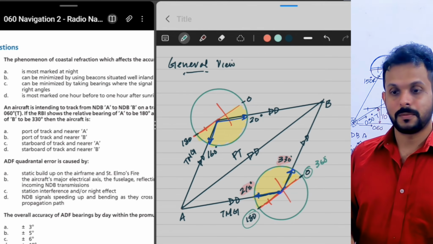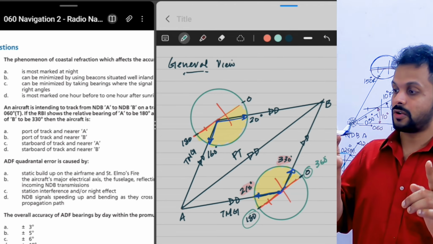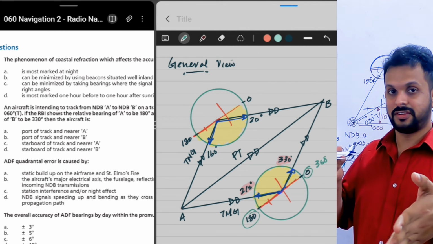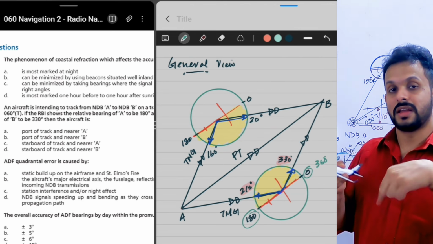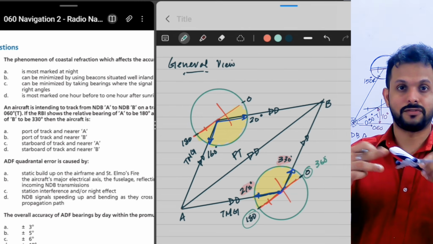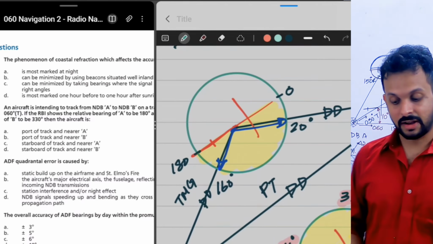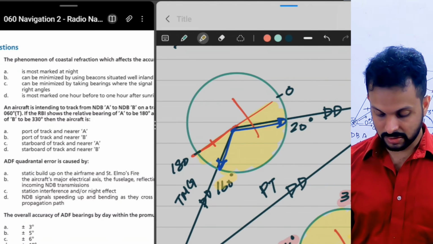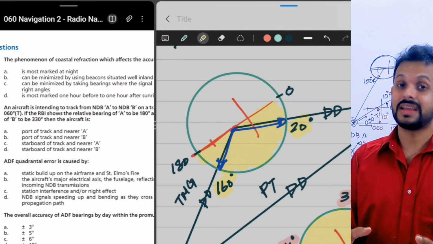So think about it. When you have a particular track towards this side and the aircraft is on the right of the track, then both the NDBs are towards the left, right? And as far as the aircraft is concerned, the left side is going to be relative bearings between 180 and 360, okay? Because it is with respect to the nose of the aircraft, right? Similarly, if you look at the RBI reading here on the aircraft that is to the port of the track, you can see both the values, one is 160 and the other is 20 degrees, are between 0 degrees and 180 degrees, again excluding both those.